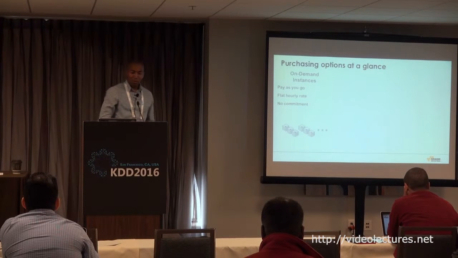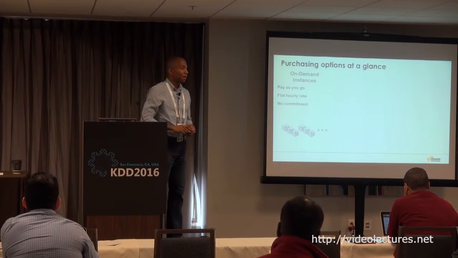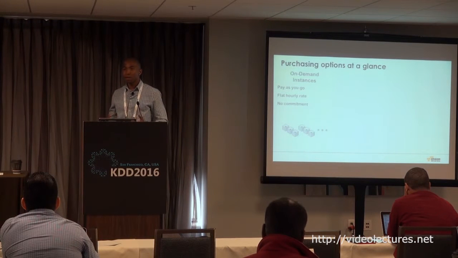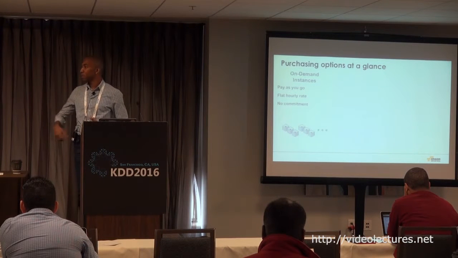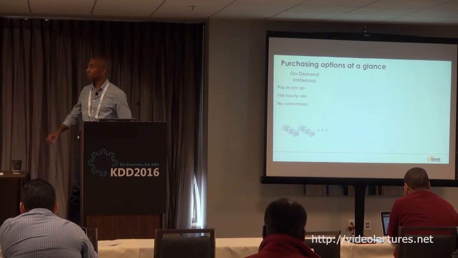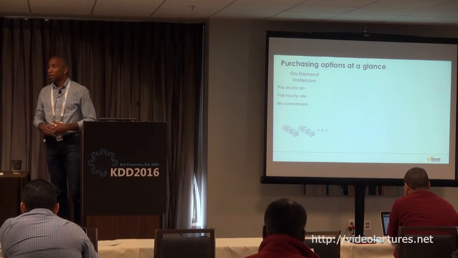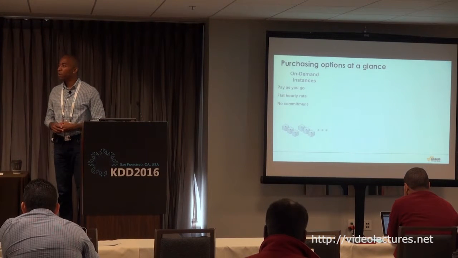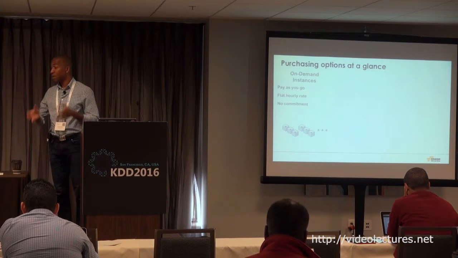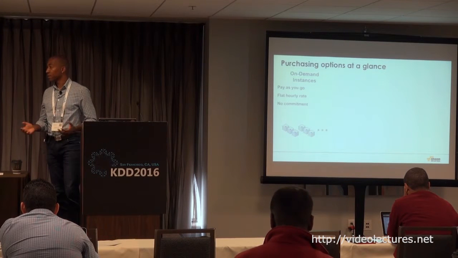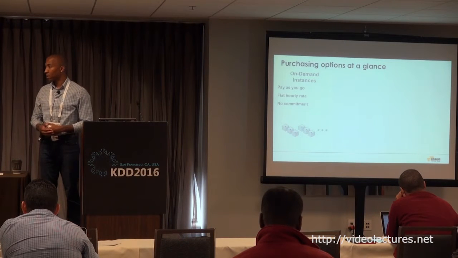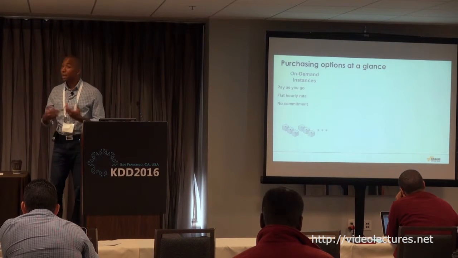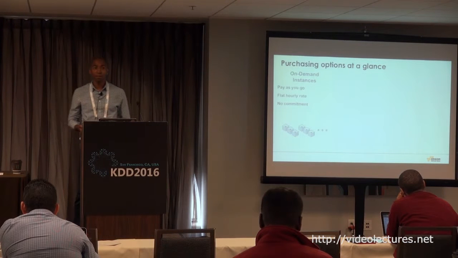So we've been talking a lot about on-demand, right? And yes, the Amazon environment is an on-demand environment, which means you request a service, we give it to you, you do away with that service, and we stop billing you for it. But what if you have a workload where you're not going to get rid of these instances? This is my production environment. These instances are going to be around for 5 years, or a year, for example. How can I negotiate with Amazon for a lower cost? And the answer to that would be reserve instances.